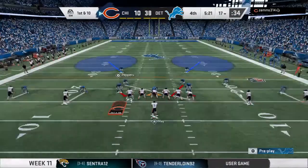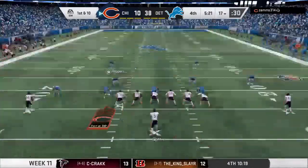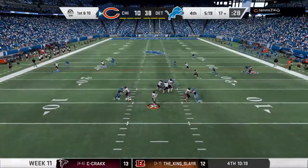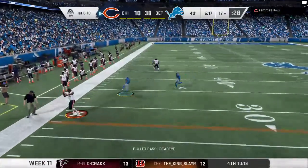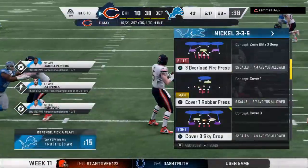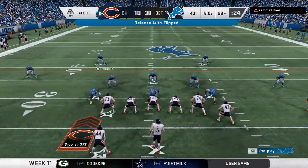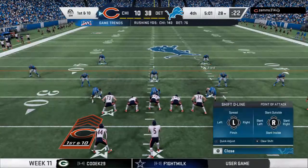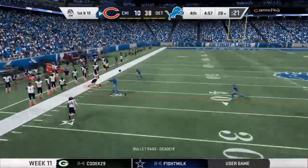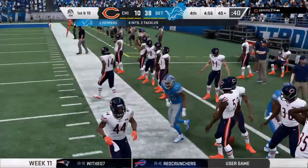And last time they got 3 points, but it was a chip shot field goal. And when you go to the sideline after a chip shot field goal, maybe the offense not too happy. It's a balancing act, isn't it? Because you're exactly right. They're none too pleased that they didn't punch it in for 6 points. But they also have to remember they did put points on the board. 3 points is 3 points. And in this league, you take points when you can get them. Not easily done. This quarterback now 6 for 6 since coming back out of the locker room. It's 1st and 10. And my goodness, another interception.